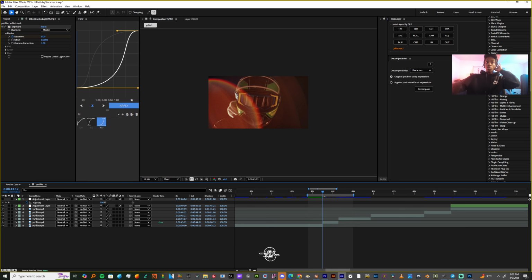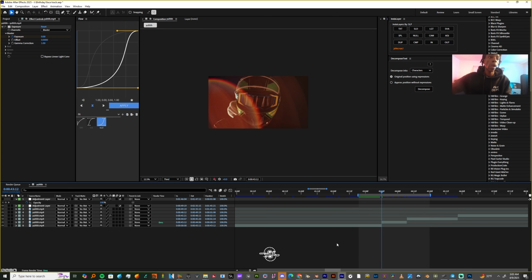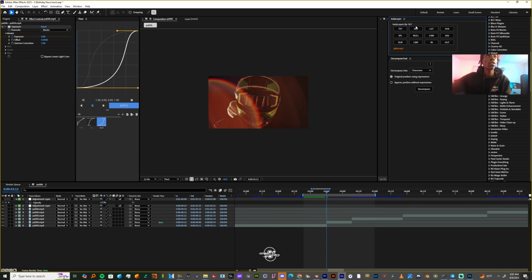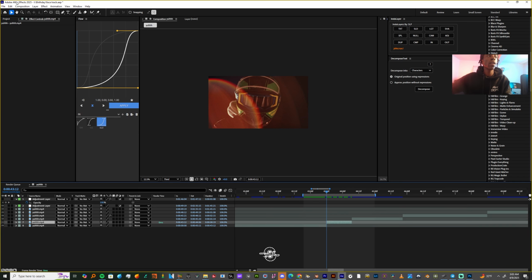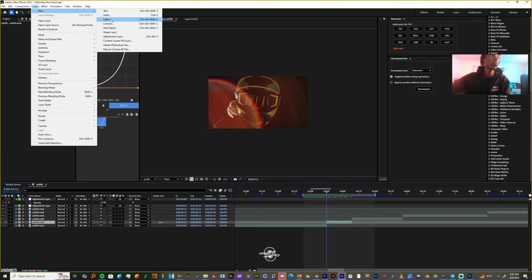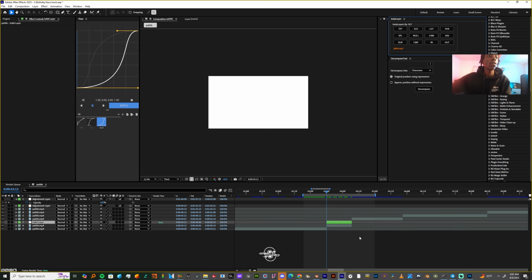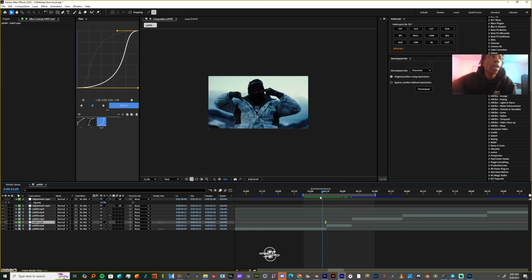Alright, brothers, so first thing I'm gonna do is start off with my slow shutter speed effect. To start it off, I'm gonna give me a nice low flash from a solid. So I'm gonna click my layer, or go to Layer, New, Solid, then feel me, go back one frame, and then just bring it back.